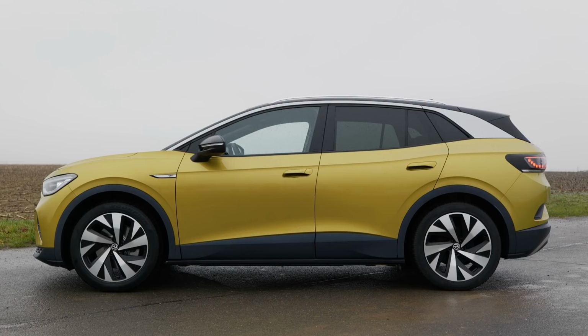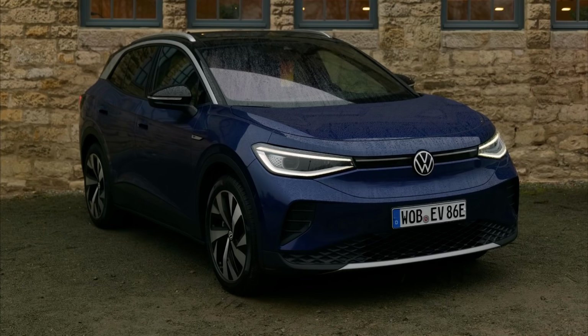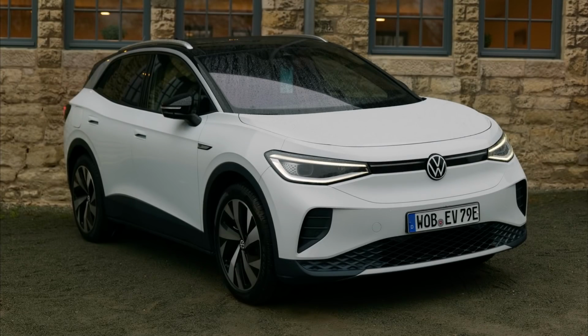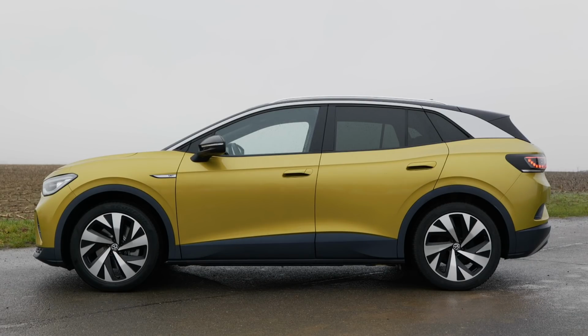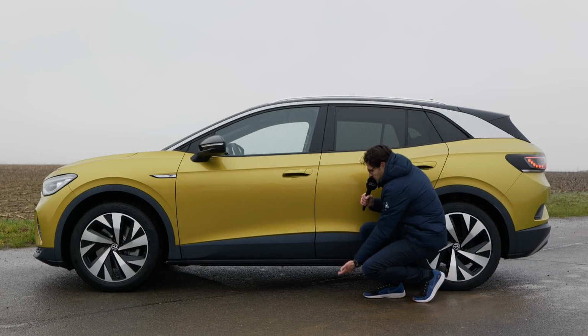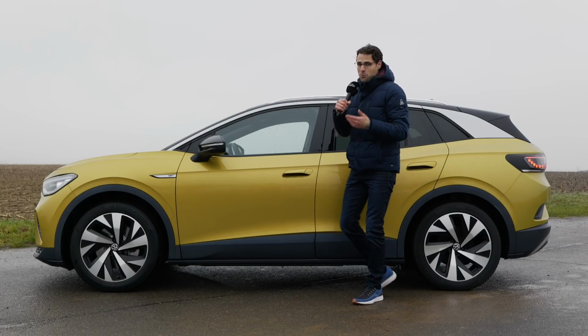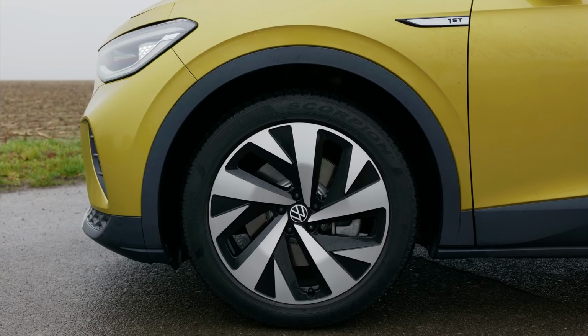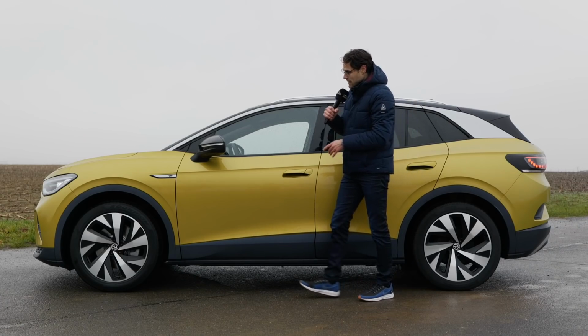Honey yellow is this vehicle color here, but we can also show you the blue dusk. And then there's also a dark gray or a white vehicle for you. 16 centimeters or 6 inches is the ground clearance, so somewhat soft off-road capable. Wheels come from 18 to 21 inch. These here are the 20-inch wheels, already look quite massive, so it's a high trim vehicle for today.